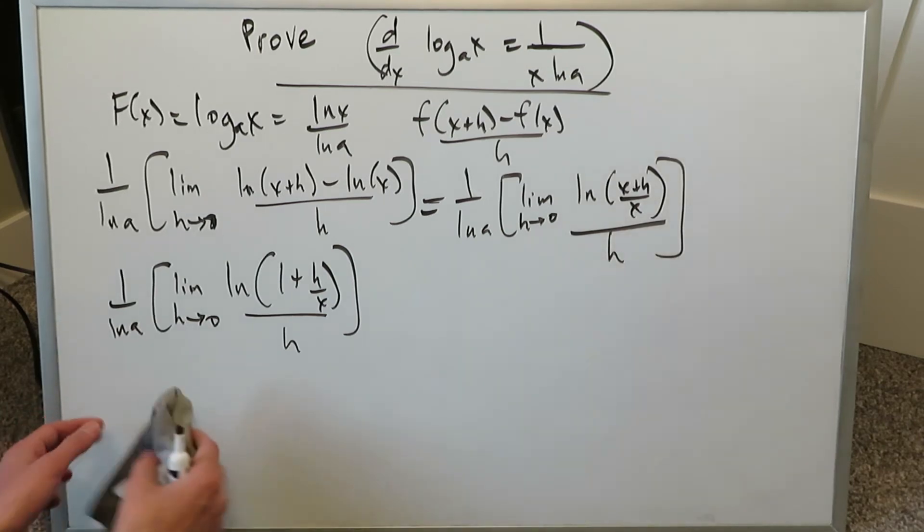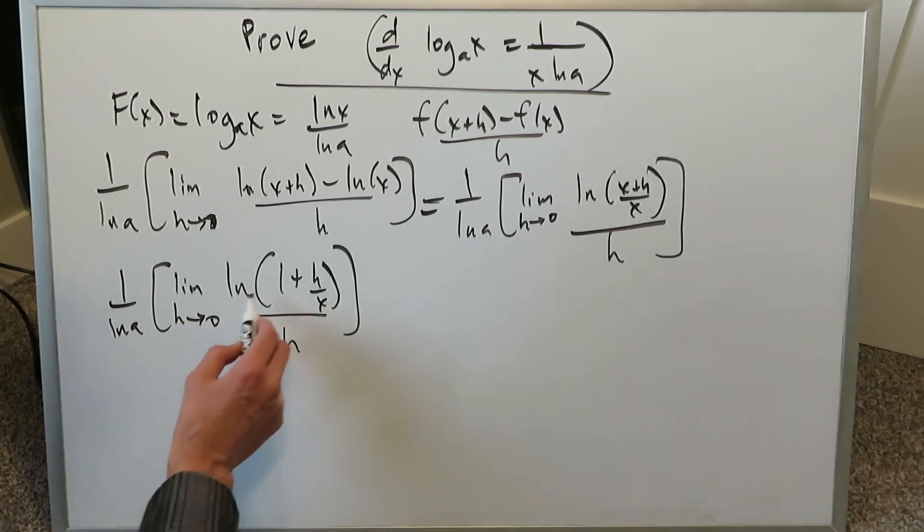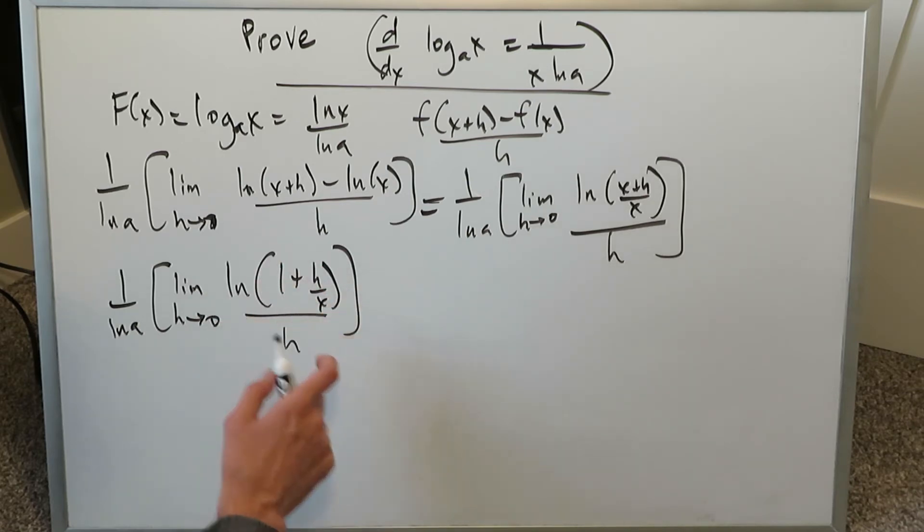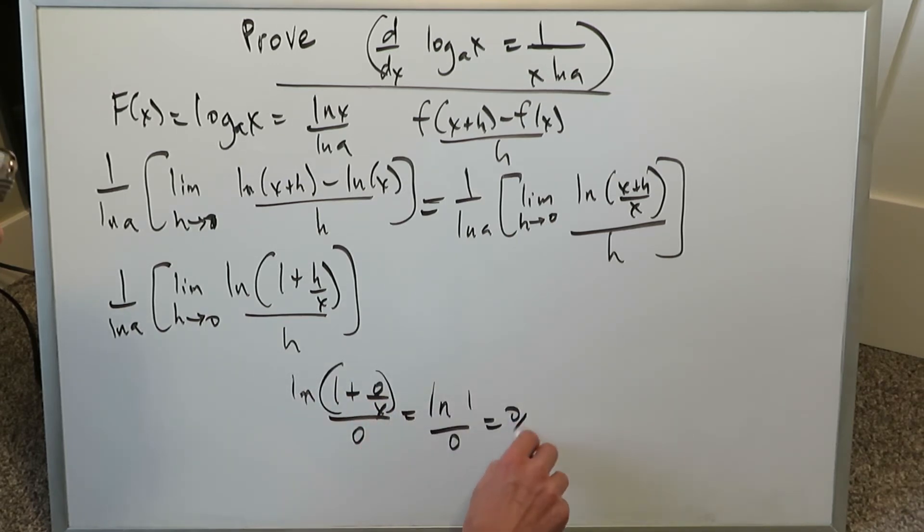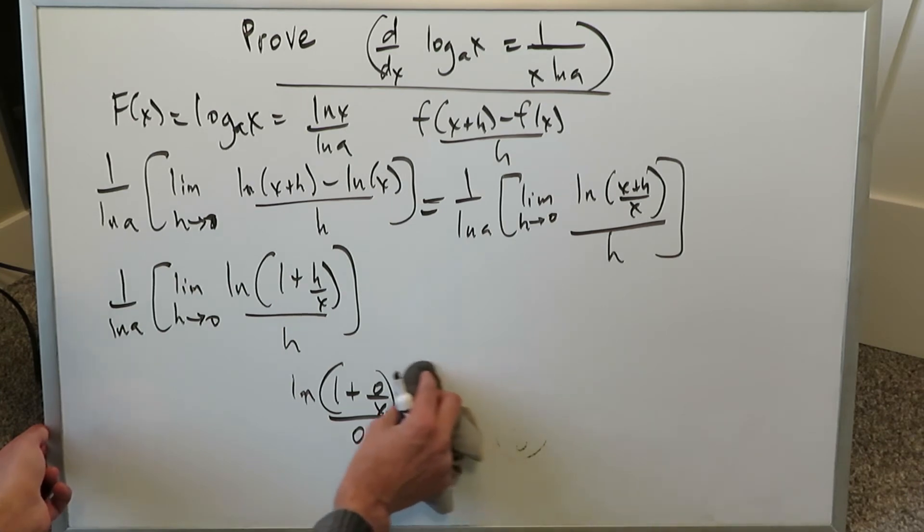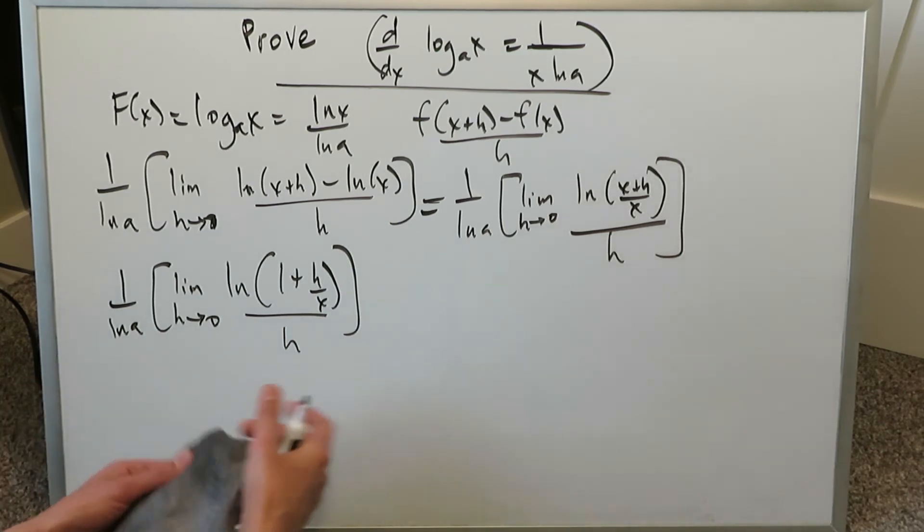So if you look at the video which I will add a tag onto in the information section for this video, it very well will complement what we're showing you here. If you were to put the 0 in place of h on the side, you'll get 1 plus 0 over x over 0. And then you have a natural log sitting out right here. You'll get natural log of 1 over 0. You'll get 0 over 0, which is an indeterminate limit form and for which you have to then employ the L'Hôpital's rule of derivative procedure.